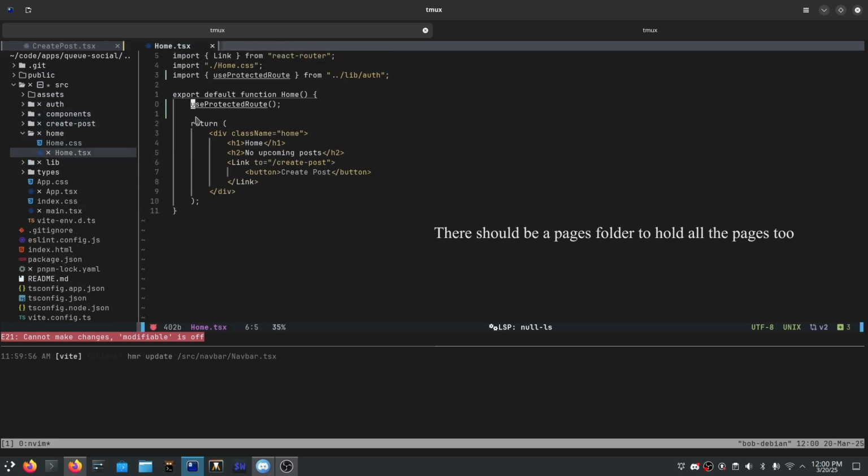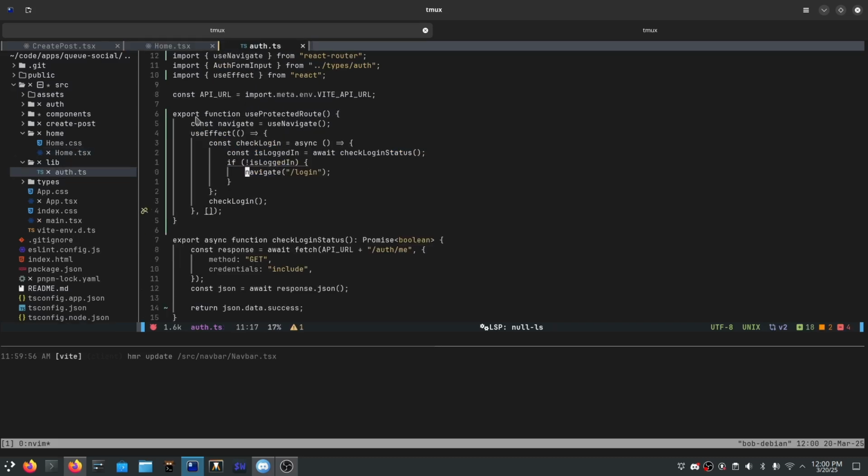And we have a custom hook here, use protected route. This just calls the /auth/me backend route to verify the user's login status. And if they're not logged in, we just navigate them to the login page. They won't be able to access protected pages.